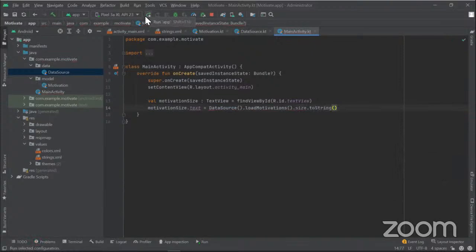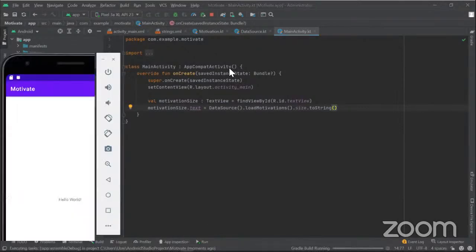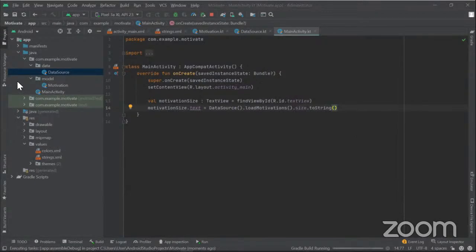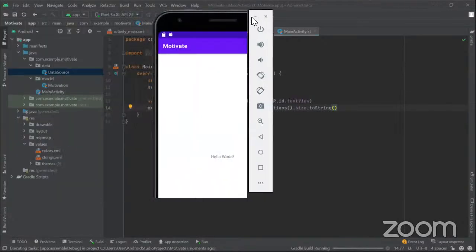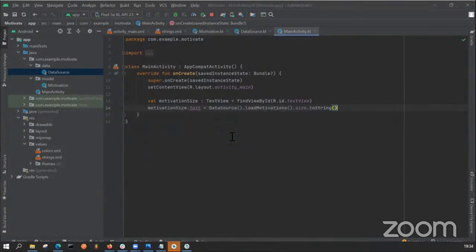So that is actually that. So let's actually test this. Oh, I was supposed to use a different emulator, but that's fine. So let's test this out. For now, what we have is just hello world, so we'll see what that gives.